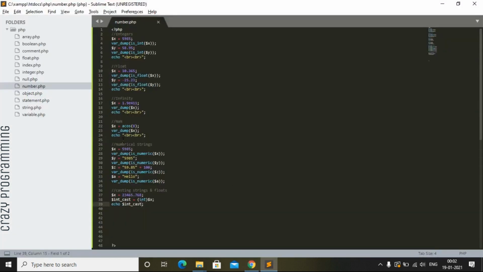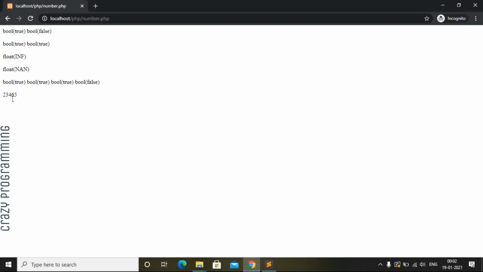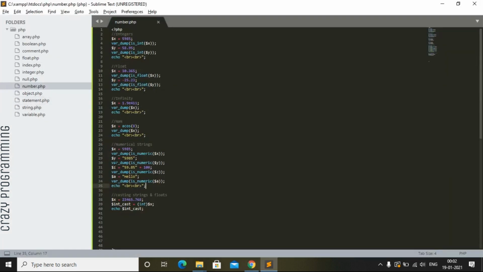Let's break the line first. Okay, you can see 23465, so you can see the decimal part .768 is missing. So this is the advantage of using casting from float to integer. It ignored the decimals and just tells us 23465.